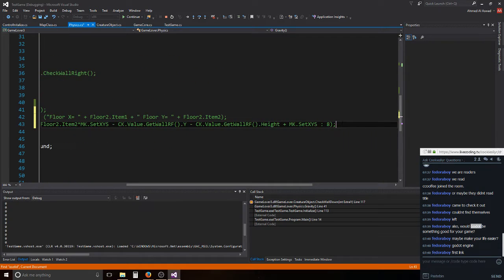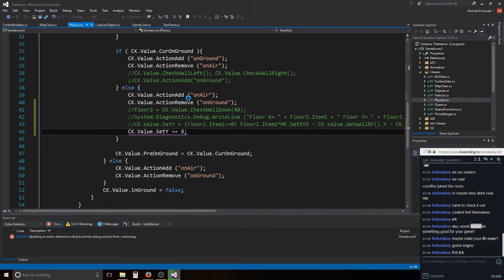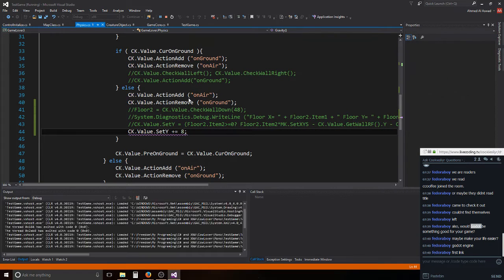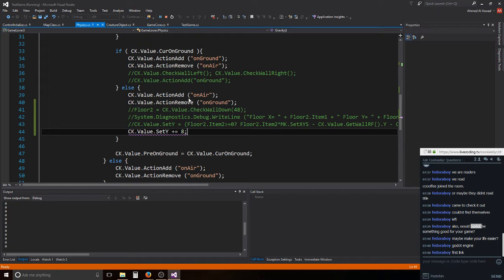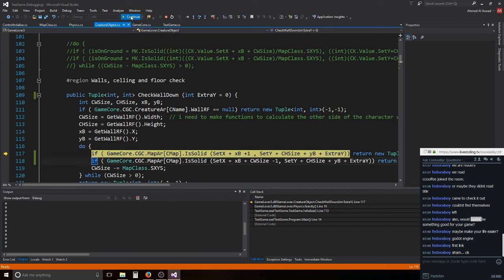Every time I make a new excuse, it's kind of wonderful. A lot of people tell me to use Unity, and I'm doing something stupid by making my own engine.